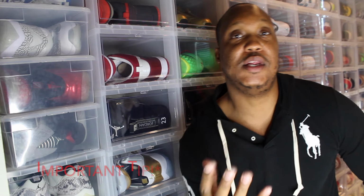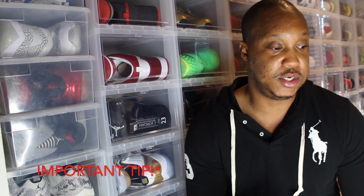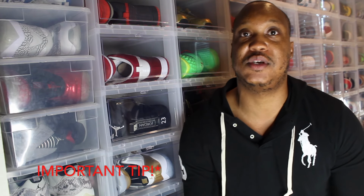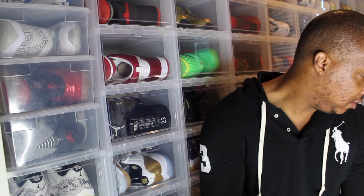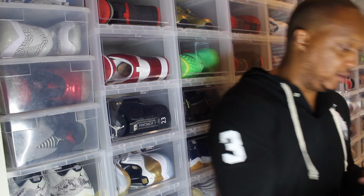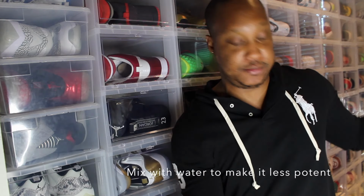Just remember, guys, before we get started, every shirt is different. Every material is different. Some shirts don't take bleach as well as other ones, so sometimes you have to put more bleach in it. Another quick tip: the more bleach, the brighter the tie dye will be. On this shirt, since it was already bright, I just used straight bleach. Sometimes you need to mix it.